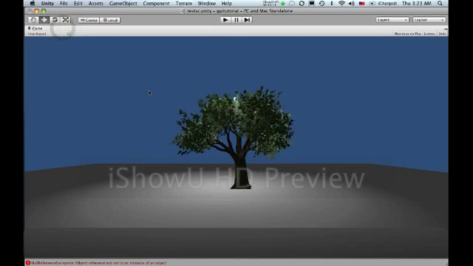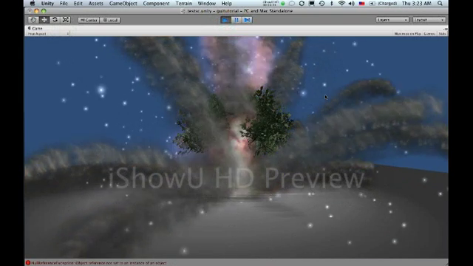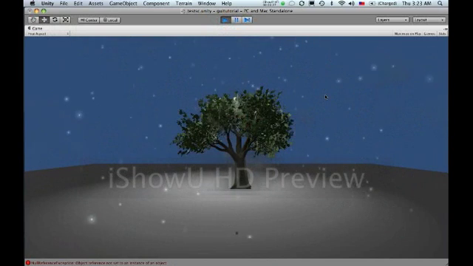So I'm going to go full screen on that, and we're going to hit play. The bomb drops down and boom, it blows up. Now it blows up, and after that it pretty much doesn't do anything. So what we need to do now is add the effect of, you know, the tree being on fire or destroyed or something like that.